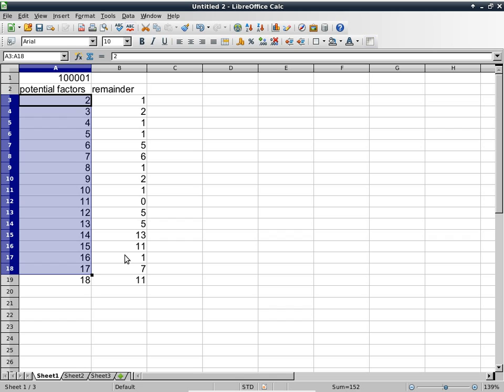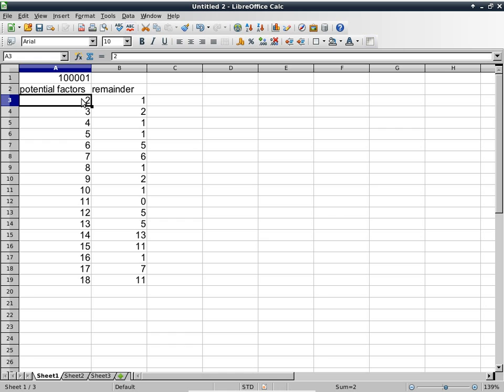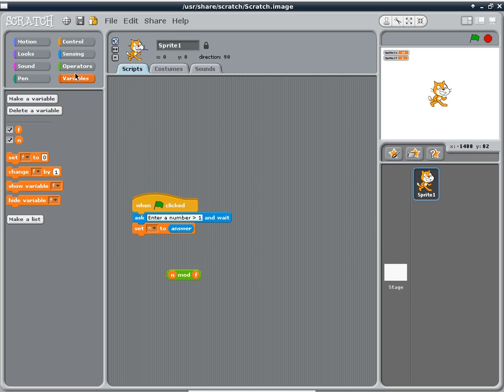Let's go back to the program. It's 2. Nope, it's 2. Because that's the first potential factor that we tried. Okay. I thought you were talking about when it starts, when Scratch starts. Oh, I meant when we ran the algorithm, when we tested the potential factors, we started with 2. Okay, sorry I wasn't clear. So we set f to 2. Yep. So we want to set f to 2, but just once, right? All right. So that's good.